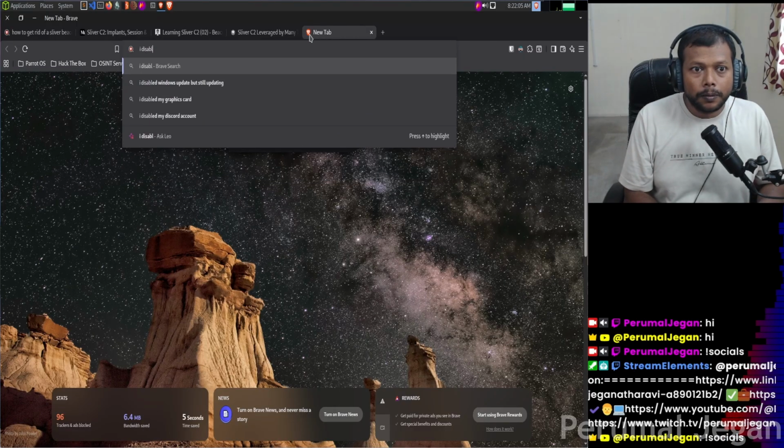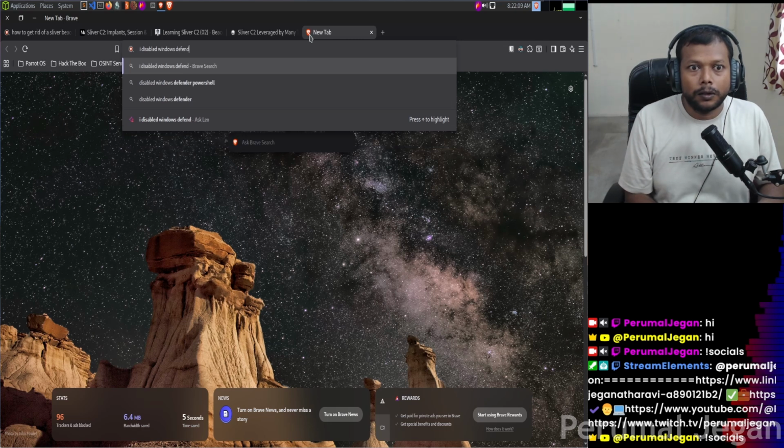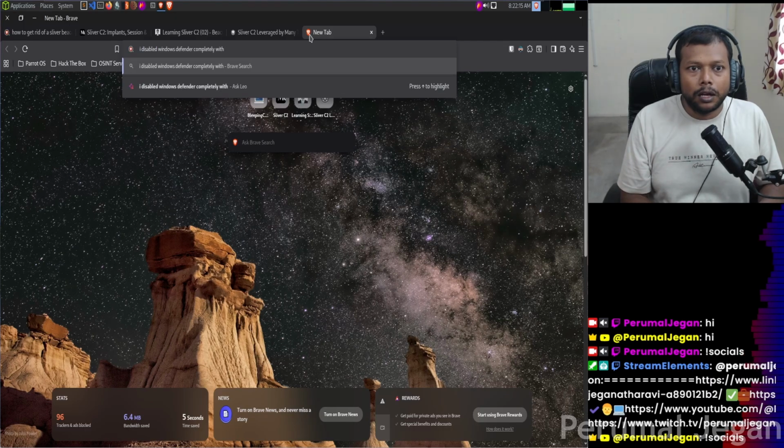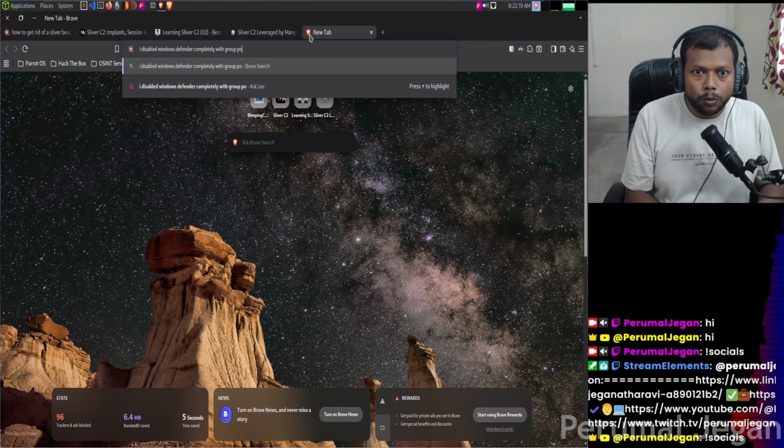I disabled Windows Defender completely with group policies.